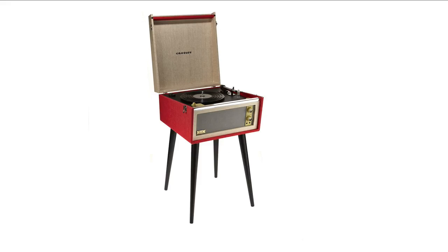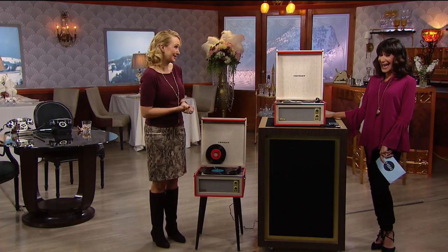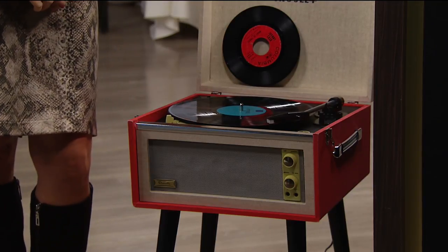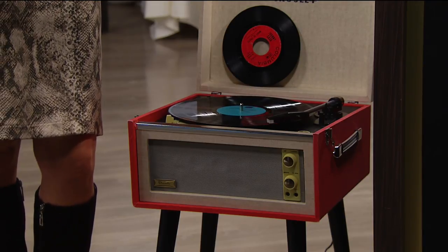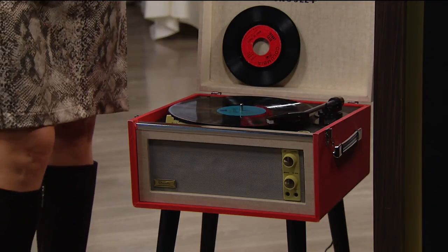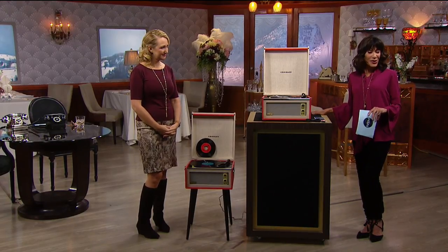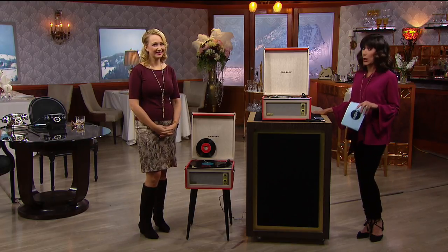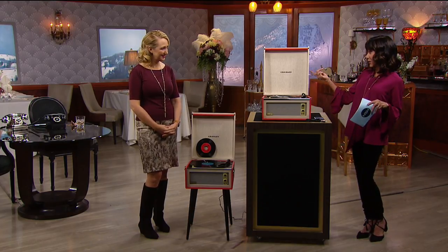It's all about setting the tone, creating ambiance in our homes — and that's where Crosley comes into play with this beautiful Bermuda turntable. This is the Bermuda two-speed portable turntable with the removable stand, so you can use it with the legs or without. Available today, brand new, first airing — from $199.95, $50 off today at only $149.95 — plus, because this is heavy, we are shipping this to you for free.